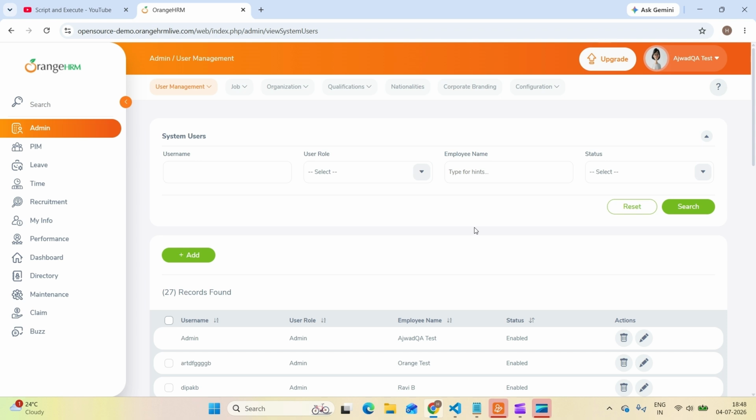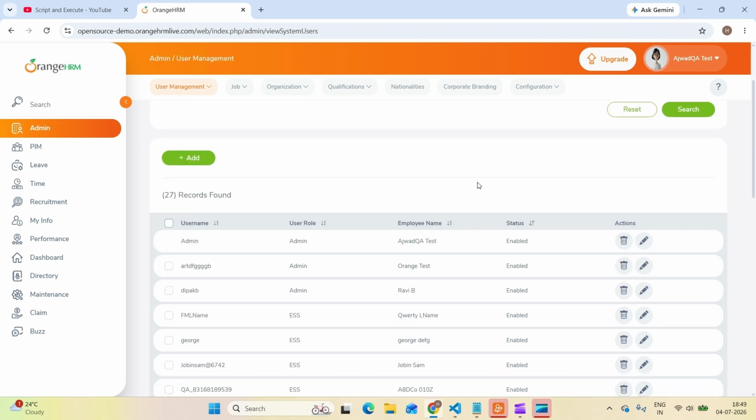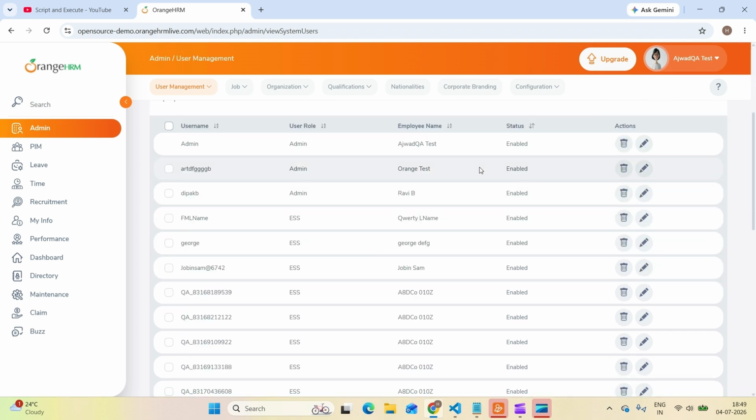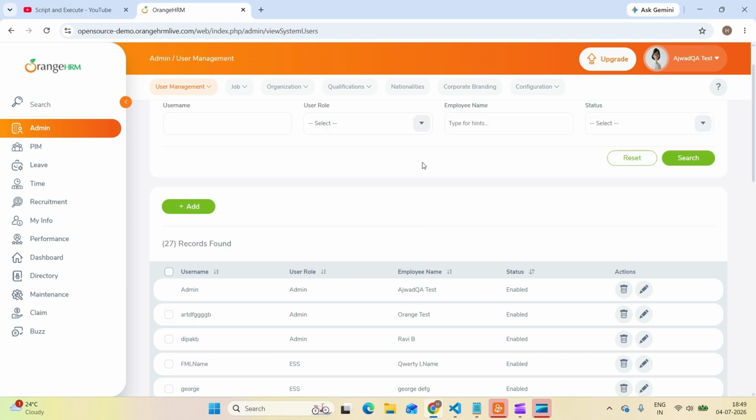Because in today's video, I'm going to validate the data which is present in this table, and I'm not just validating any data, but the data which we created in the previous video, that is the employee name. Also in the previous video, we learned an important concept, that is scenario context. So please watch them in sequence so you'll understand more about this framework.